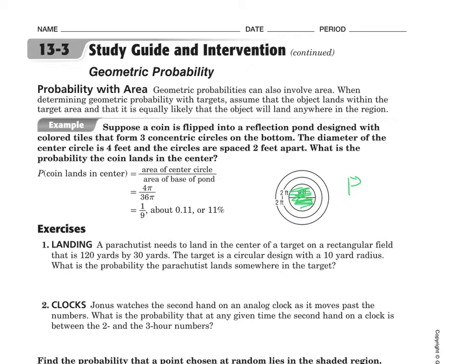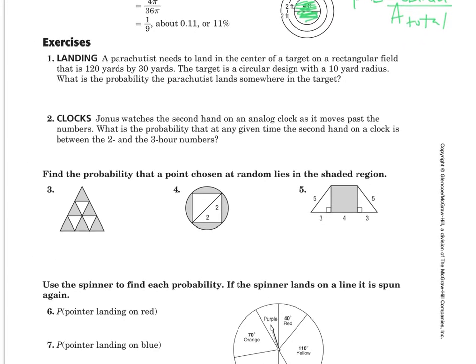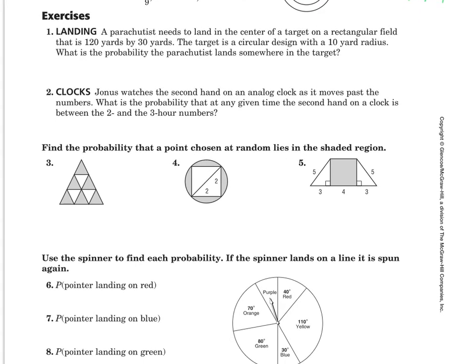What you're going to do is find the area of the shaded region, and divide that area by the area of the whole thing, the total possible places where you could land. You're going to have to be finding a lot of areas, but we can do it, I promise. I'm going to give you very straightforward shapes, but for these 2 word problems, I'll draw it out for you, and then we can work through it together. So you've got a rectangular field.